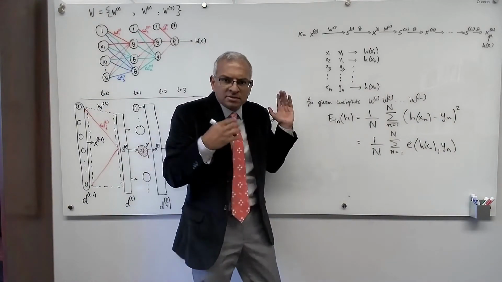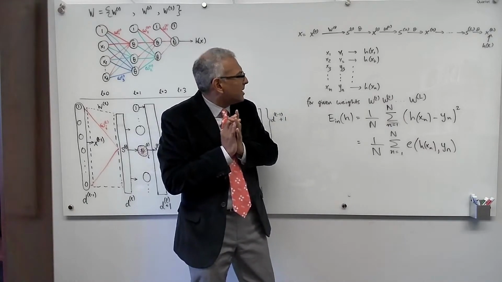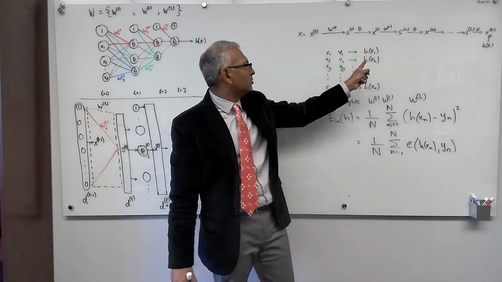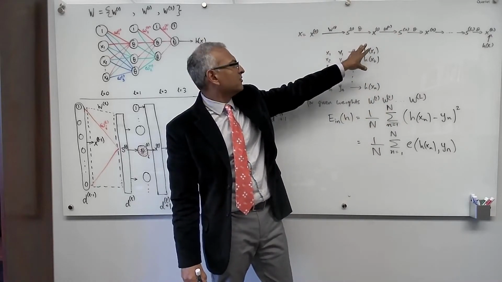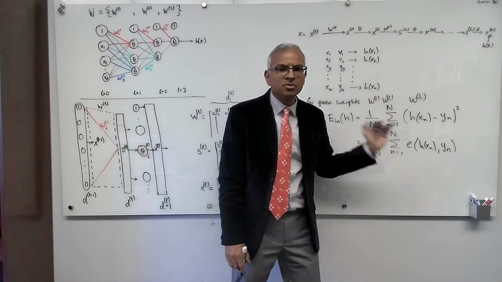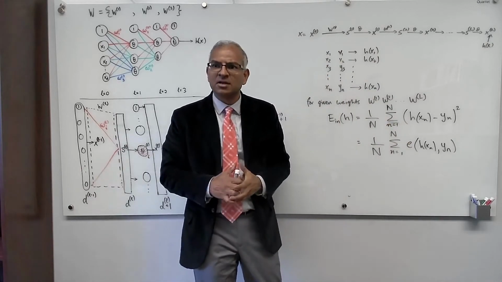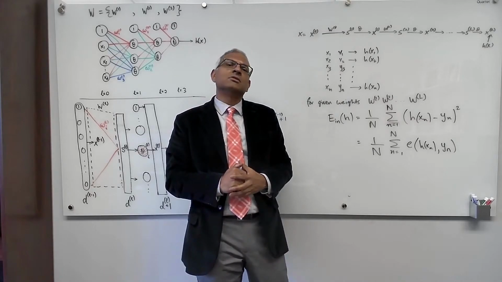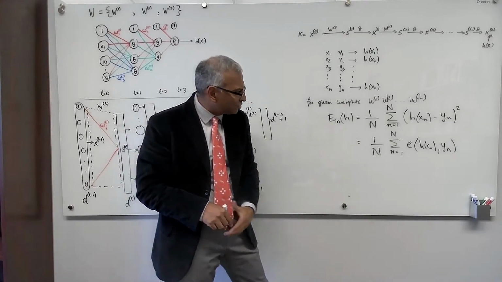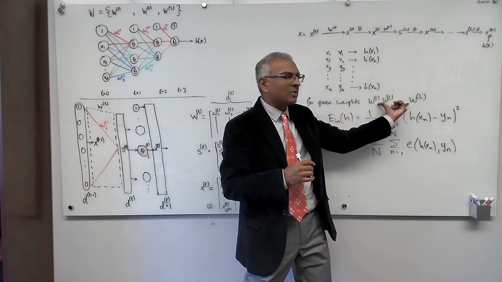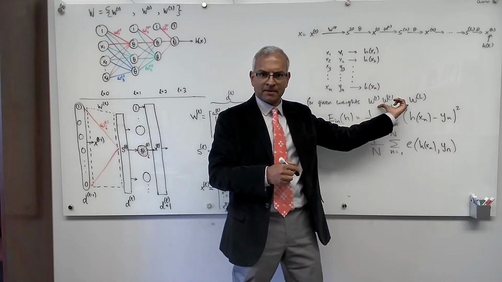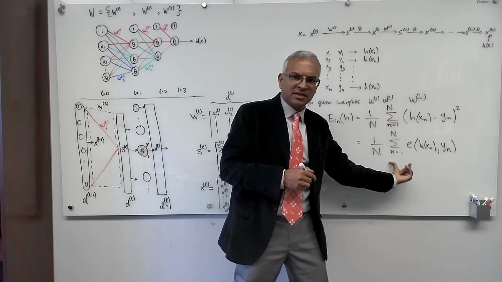So this is just saying that if you give me the weights, I can compute my hypothesis outputs for all of my data, and I can compute the in-sample error. That's nice, but that's not the main work that we need to do when we're performing learning. We need to learn. We need to fit these weights to the data. So in other words, we need to find the weights that minimize the in-sample error.